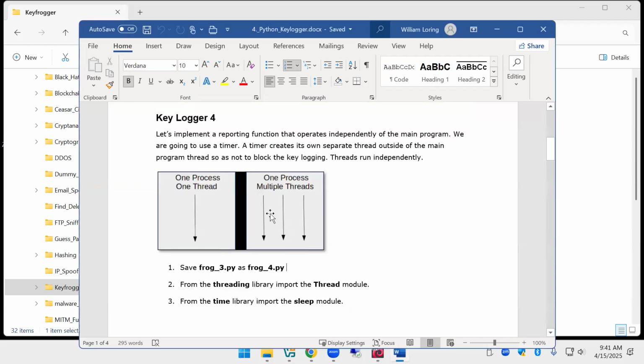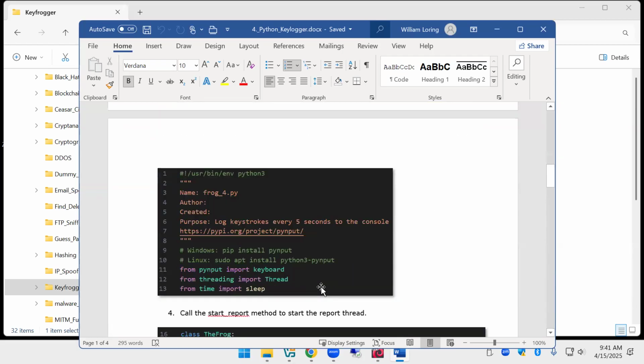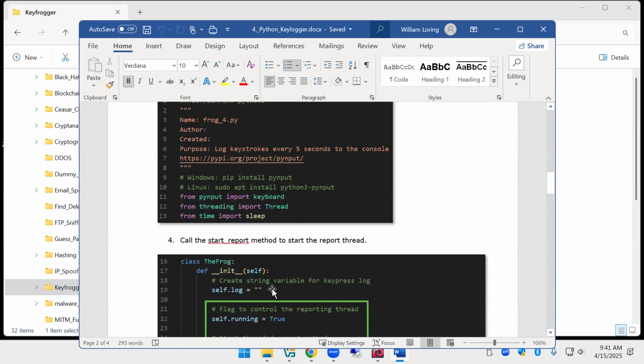So we're going to use a thread library. We're going to have, I think, 4 different threads before we're done. Inside the same program, our threads can communicate with each other and do things. So we're good there. Threading is built in, so we just have to import it. We're importing sleep. We'll take a look at why we're importing sleep.